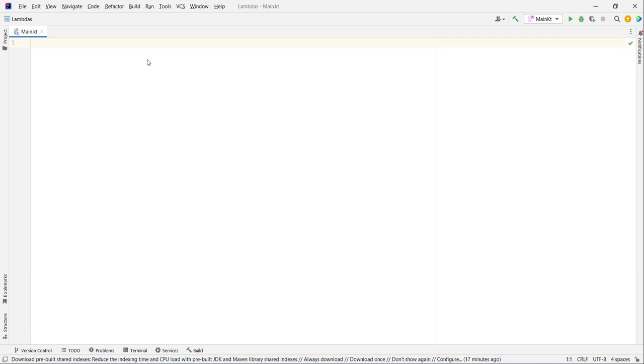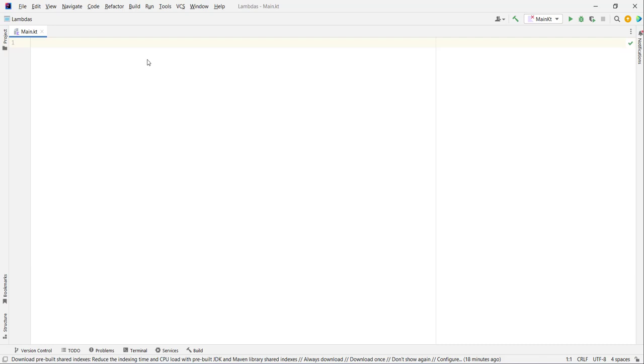The scope functions do not introduce any new technical capabilities, but they can make your code more concise and readable, as you'll see by looking at some examples. And because scope functions are very similar, choosing the right one can be a little bit tricky. And the question which arises is how you can distinguish between them.